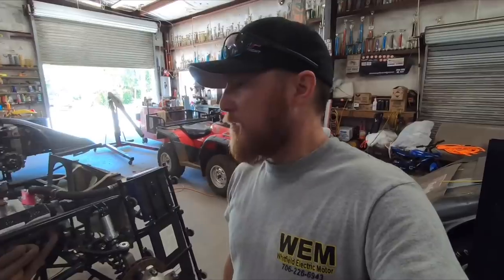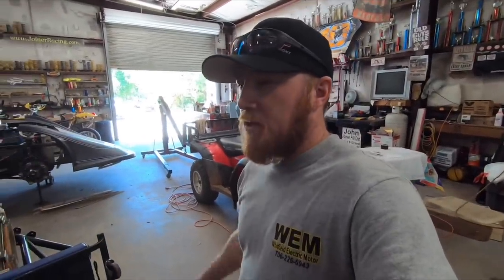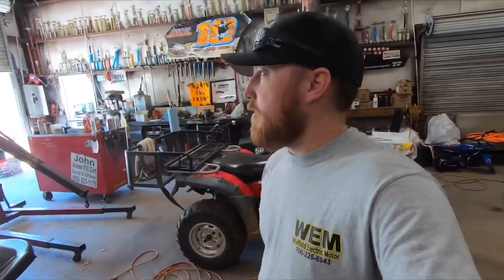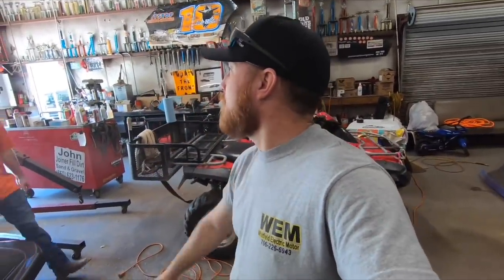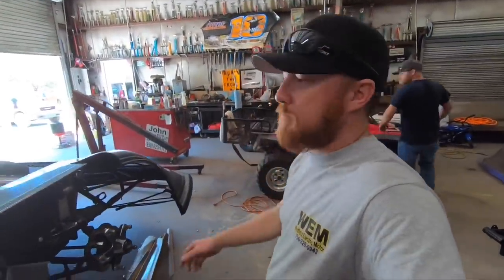The reason for doing that is Dirt Daddy and the man that owns this car, they're buddies. They go way back since like elementary school, and they kind of old school, and they like to do things their way, so they're going to have this car. They'll be able to do it however they want. And then we can take the other car and do our thing. So we'll be still working together and racing together, but Dirt Daddy can do his thing and we can do ours and everybody can be happy. So that's the plan, that's what's going on. We gotta get this car to my house and get to work.